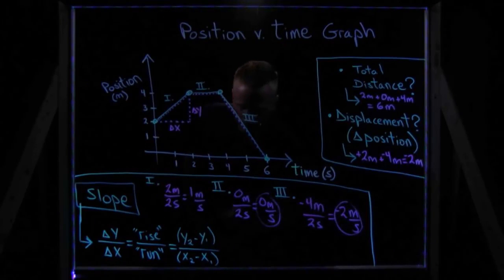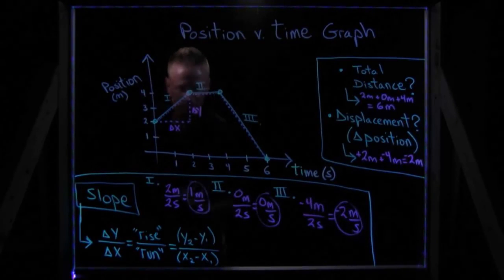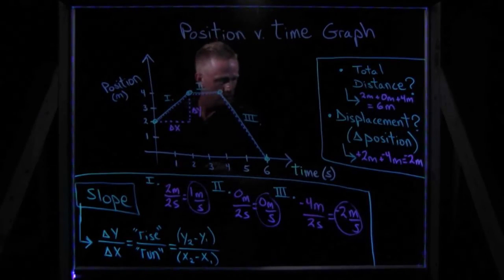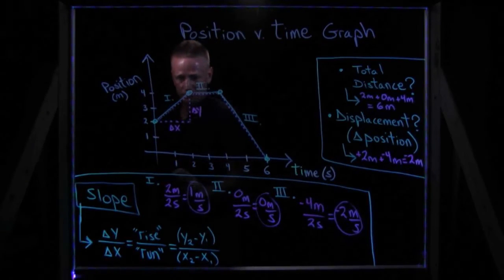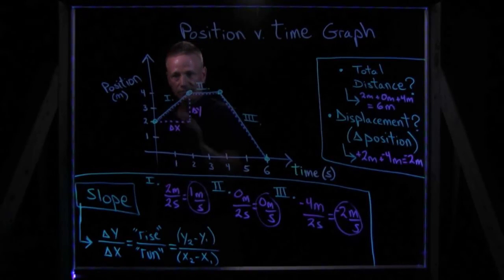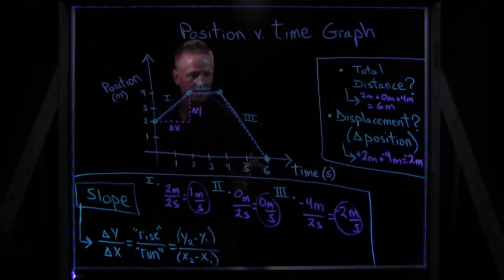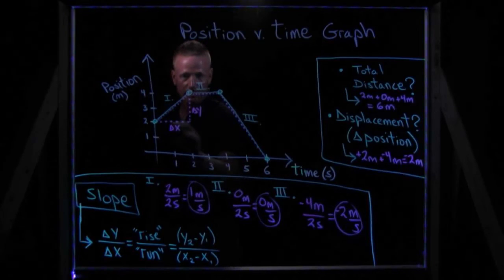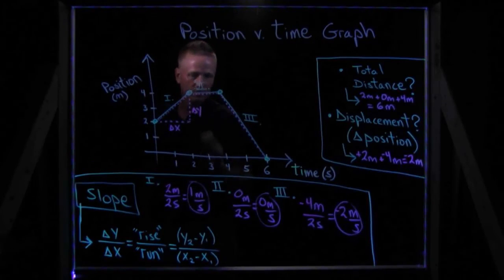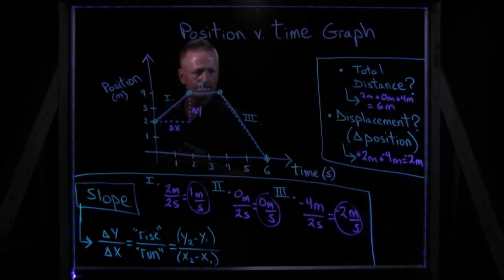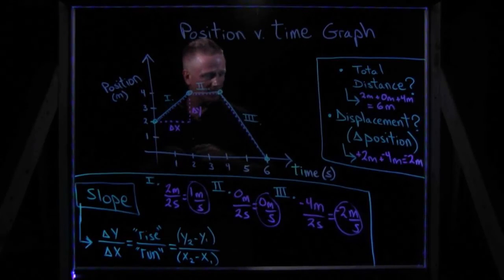And looking at the slopes of each of these lines, as long as you think of your rise and your run with your units, you're always going to be left with units of meters per second, because you have meters on your y-axis and seconds on your x-axis. Therefore, you're getting your average velocity for each of the 3 segments. We'll come back to a couple of practice problems of this later.